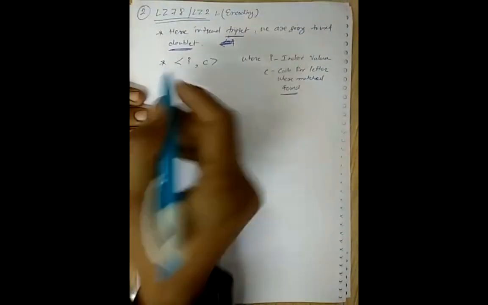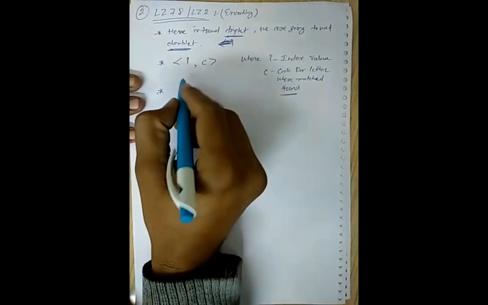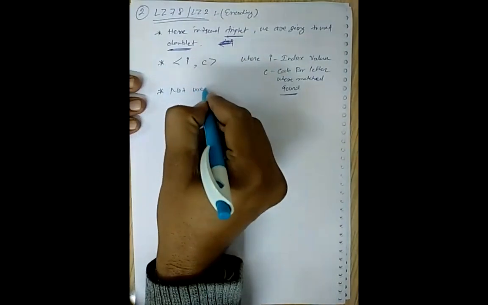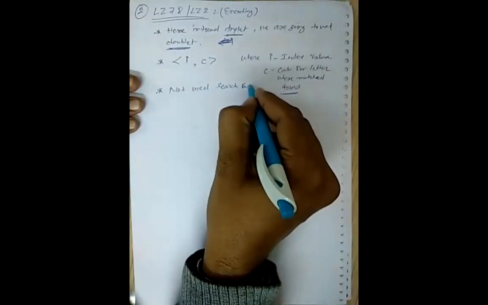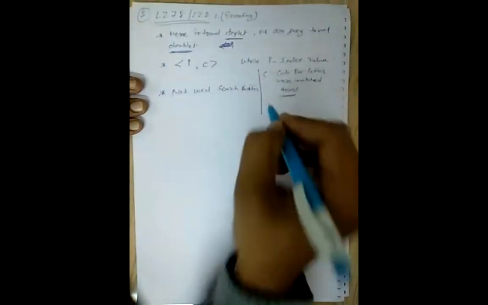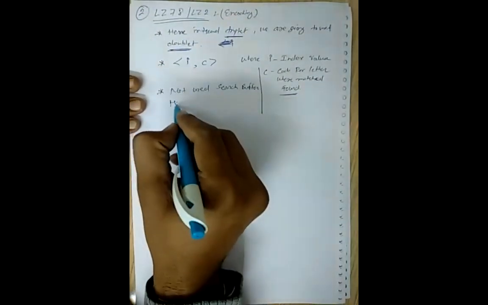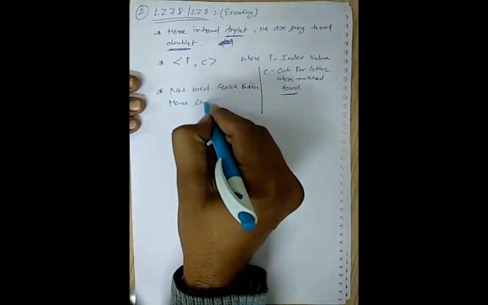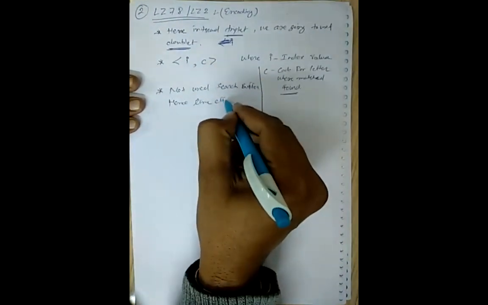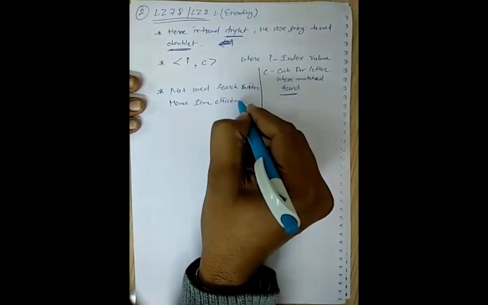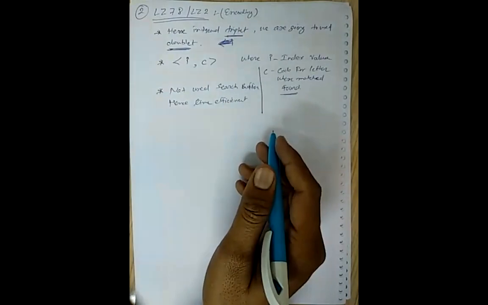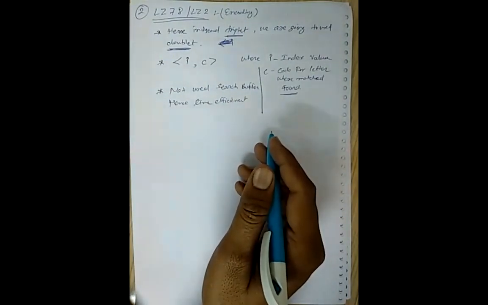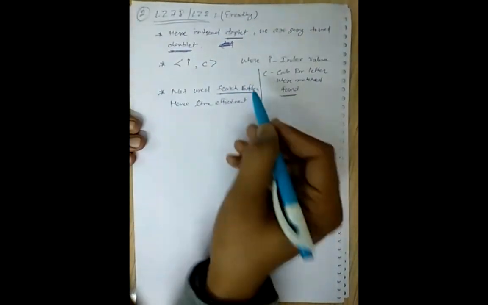Yes, here is the advantage. We are not going to use a search buffer. We are not going to use a search buffer, hence it is time efficient. It is time efficient because एक extra window बनाने की जरूरत नहीं पड़ रही है, window slide करने की जरूरत नहीं पड़ेगी. Directly we can work out in this manner. So again, yes, we are not using a search buffer over here.